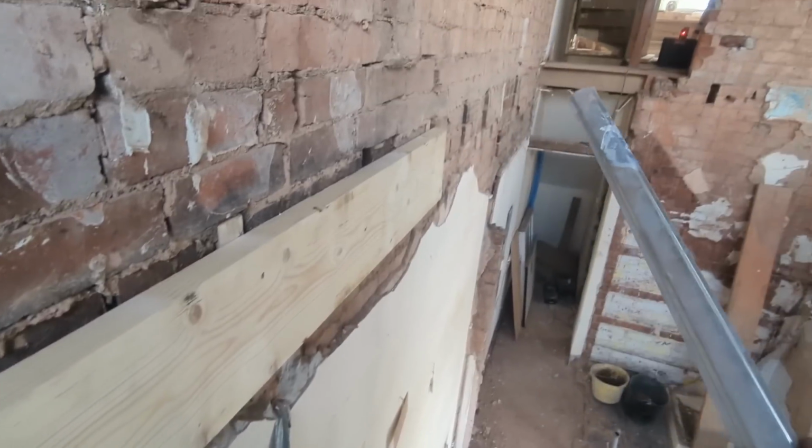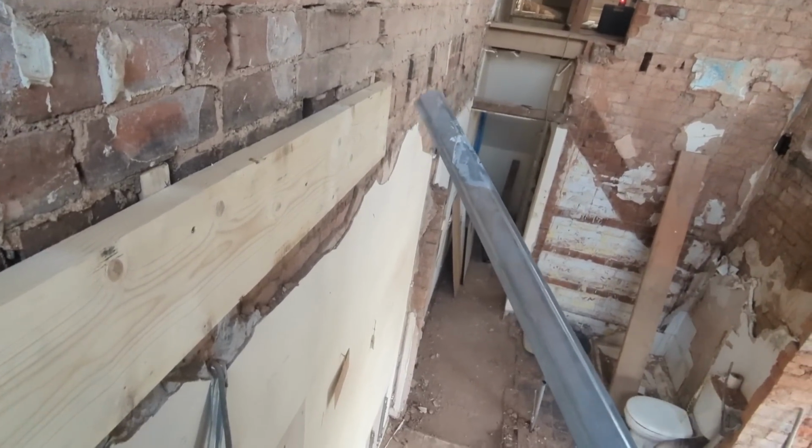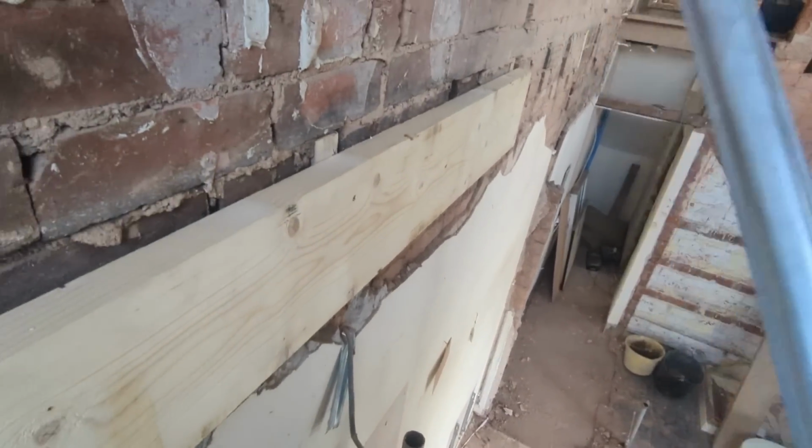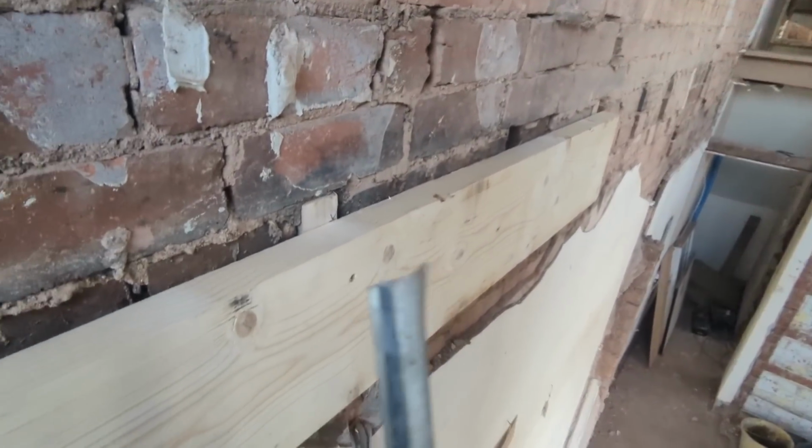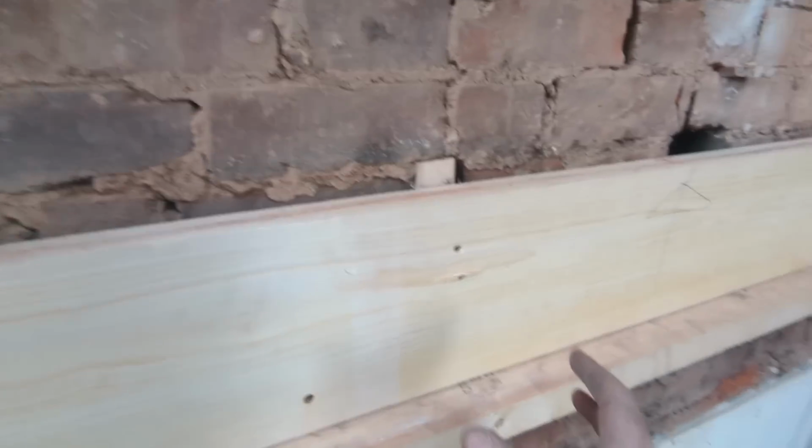And then as the joists start to go in, where we definitely know a joist won't be, I can put those big boy bolts through. That's that really, so I'll get that started. Right, we've just jumped ahead, we've got this one on.